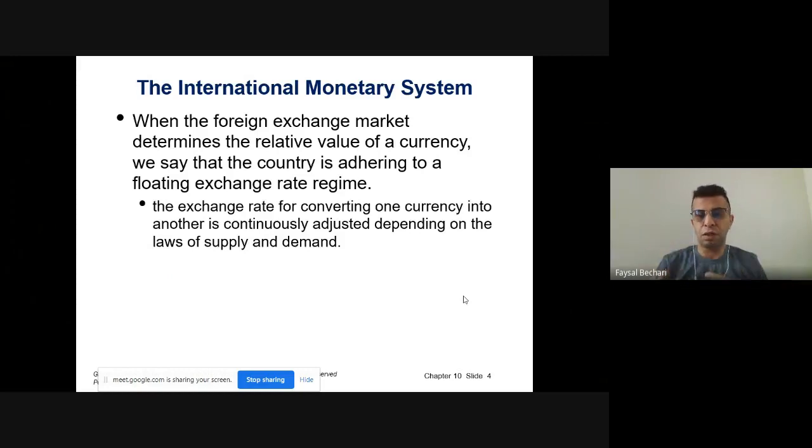The reason is international trade, whether you're trading a product, a service, or something else. When a country, for example Canada, sells oil or other products or services, they demand Canadian dollars. Somebody buying their products has to go and buy Canadian dollars from the market to pay them. If there are limited Canadian dollars, the price goes up. And if there are lots of Canadian dollars, the price goes down. It's just the regular law of supply and demand. That's in the free floating system.